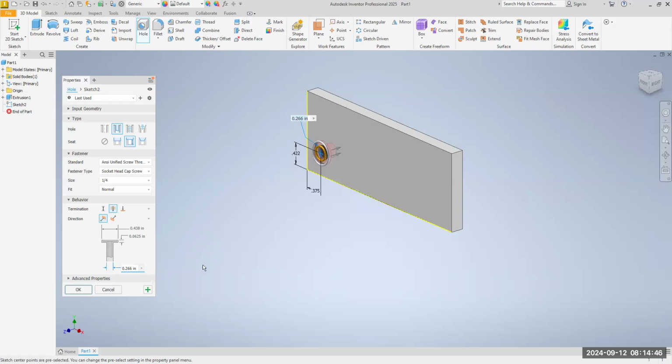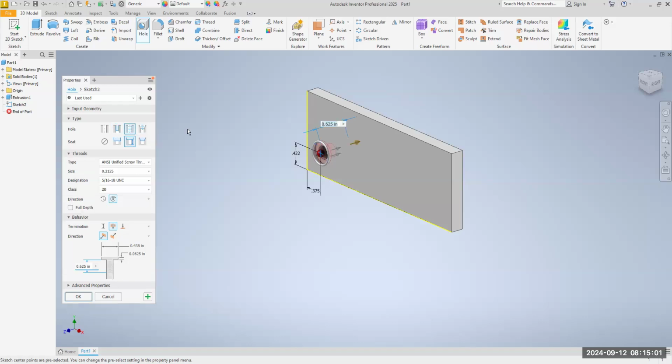The first hole, A1, is a threaded hole. So look where it says hole and come over to the third one, threaded. By the way, the word tapped means threaded hole. The word tapped means threaded. We don't want a seat. We don't want a counterbore or spot face or a countersink. I just want none.